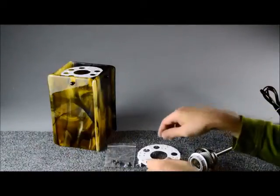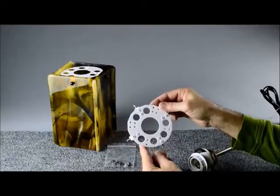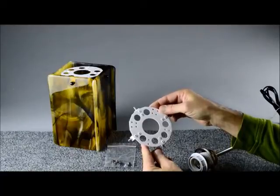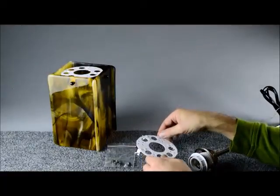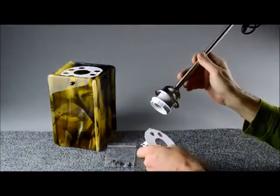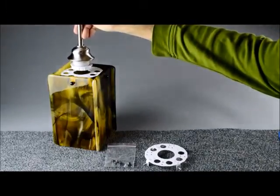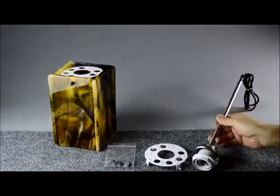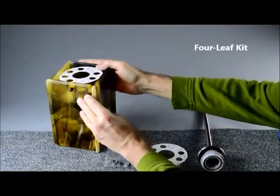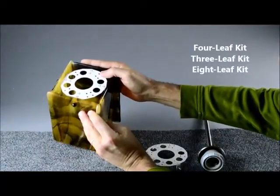The first product is the small pendant shade kit. This custom designed bracket and its hardware allow you to easily attach your glass creations to many existing off-the-shelf pendant light fixtures. The shade kit bracket is attached to a light fixture and your glass is in turn attached to the bracket. Each piece of glass we call a leaf. This example uses our four leaf kit, but we have three leaf and eight leaf versions so you can really get creative.